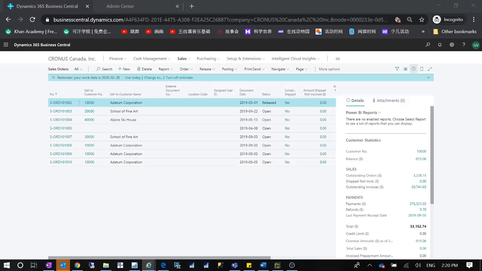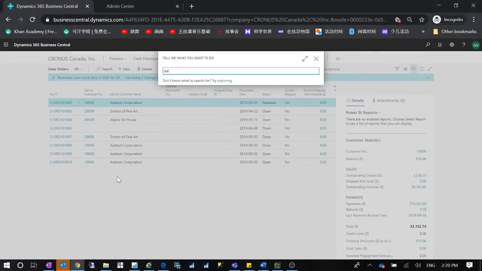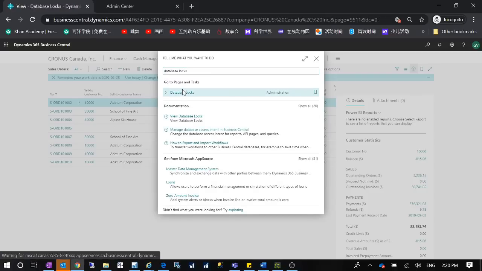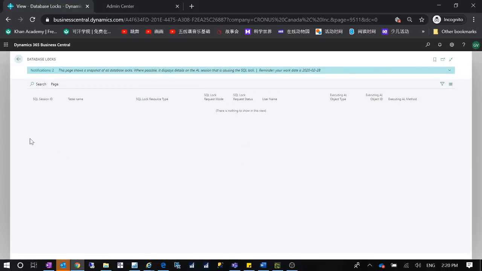Okay, and another feature is the database lock. If it's on-premise, we can always kill the session from SQL, but with Business Central online, without this feature, you have to create a ticket to Microsoft. If there's a table lock or a database lock, you have to ask them to kill the session.